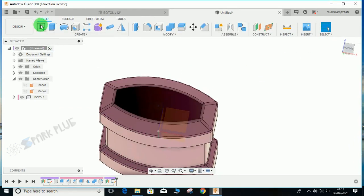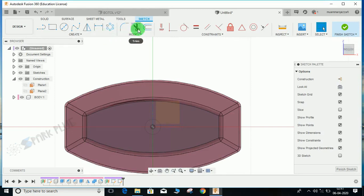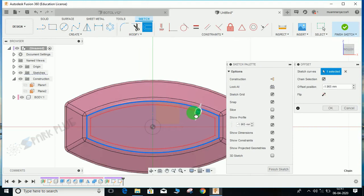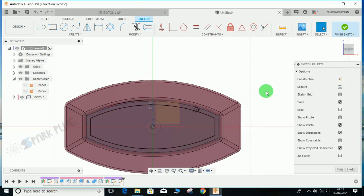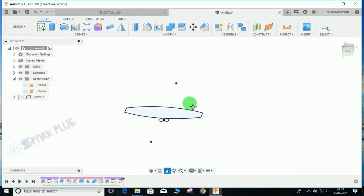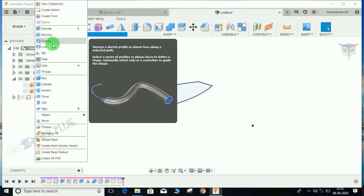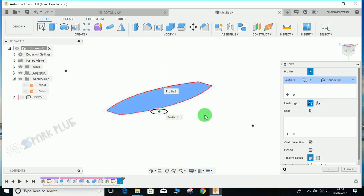Then at this surface, not the plane which we have created, at this surface I'm going to go to the offset command and select this face, and we are going to offset this profile to a distance of -2, and you may finish the sketch. Now you may hide the body for now. I'm going to create a loft cut through that body. So the first profile would be this, and the second would be this.